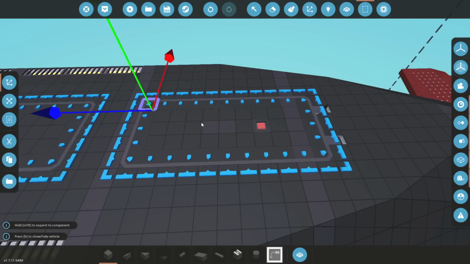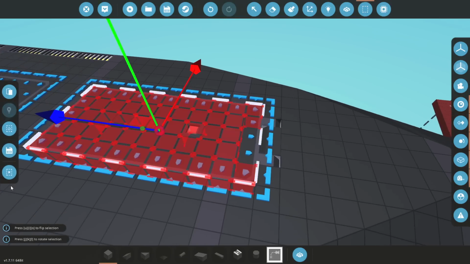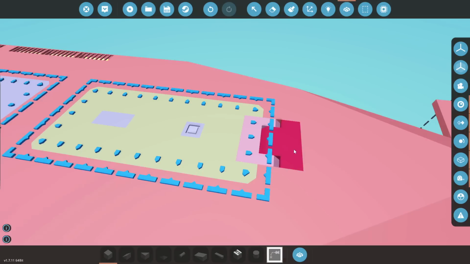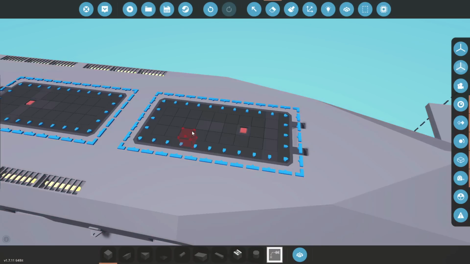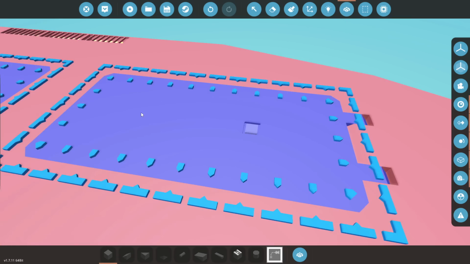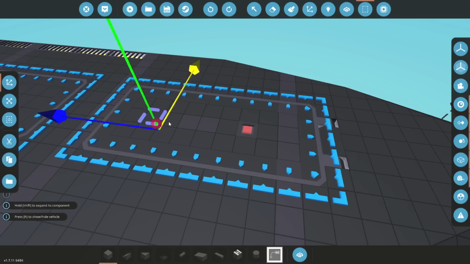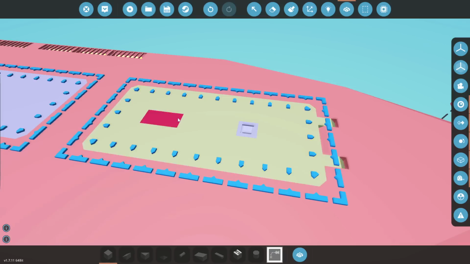Hang on. Why? Grab this all the way to there. Go ahead and cut it and paste it back in. There we go. Good. Go ahead and cut this guy as well and paste it back in. Merge this guy with this guy with this guy, and this with this. Oh, but that's wrong. No. Undo that. Okay, go ahead and grab this guy and this guy. Go ahead and cut it. Paste it back in. Merge this with this.